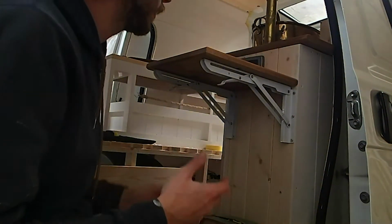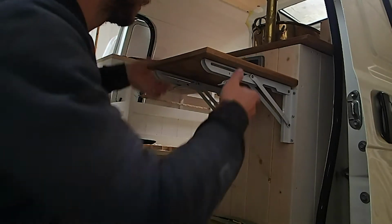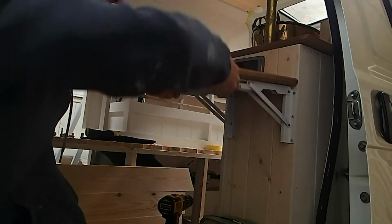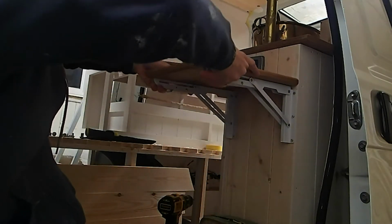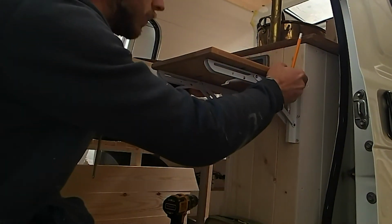So just to roughly show you then, this is what our pull-up kitchen table is going to look like. And what I want to do is put a kind of spice rack in this section here. So when we pull this down like that, it will be hidden. But then when you're using this for cooking, the spice rack will reveal itself. So next up, I want to mark out the dimensions for my little spice rack.